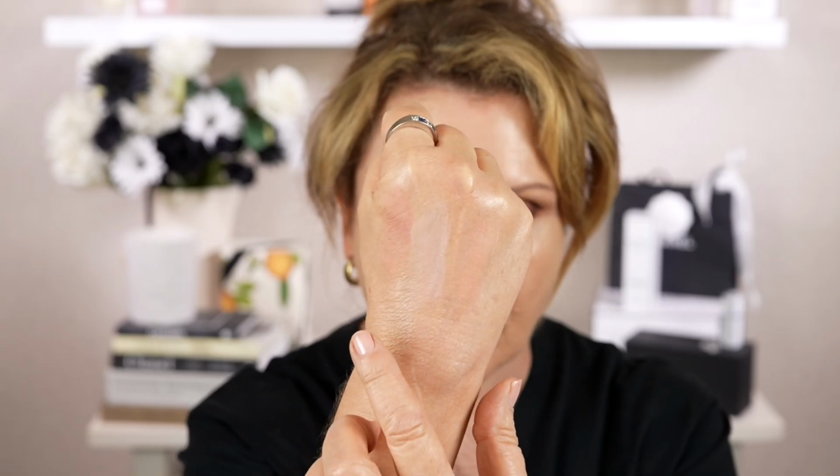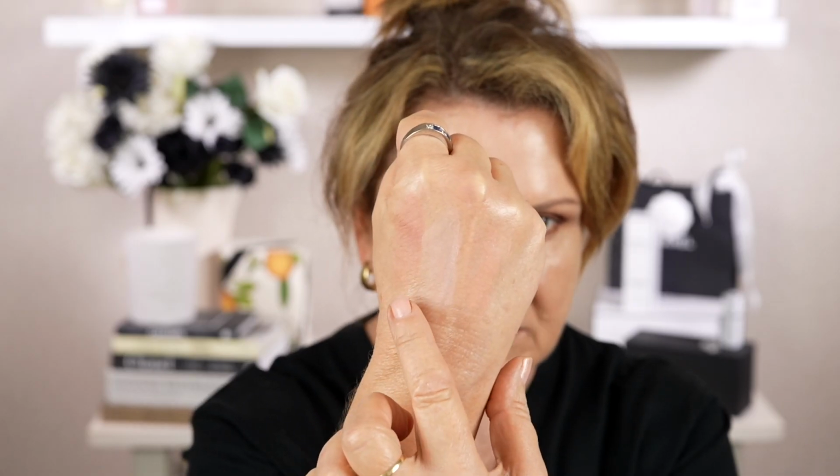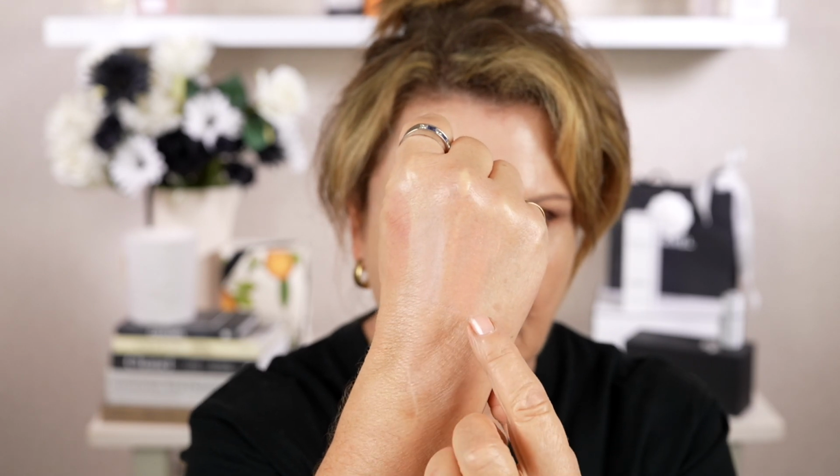So these go on very sheer. This one's Coral Whisper, then we've got Candy Clouds, and then finally Apricot Milk. And Candy Clouds is a really beautiful shade. It's very light, like a candy cotton pink type of shade. It looks almost like there's a little bit of lavender in there as well. I don't even know whether it will show that well on my skin tone, and anyone with a deeper skin tone than mine, I think that one would probably show up fairly ashy.